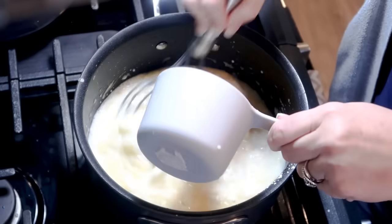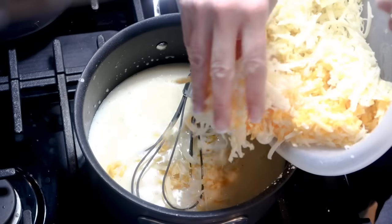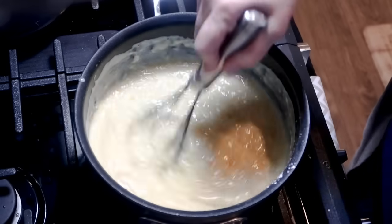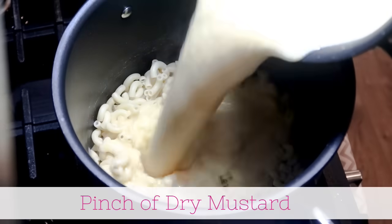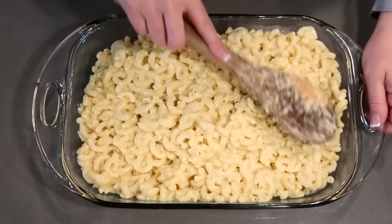We're going to combine the white sauce, milk, and dry mustard. We're going to add the cheeses, and we're going to stir until melted and smooth. Mix it with your macaroni. So to freeze this, cool to room temperature. Season to taste, and then move it to your baking dish.